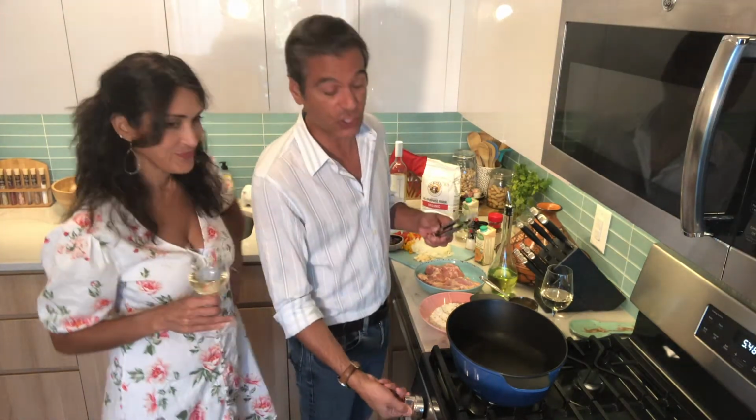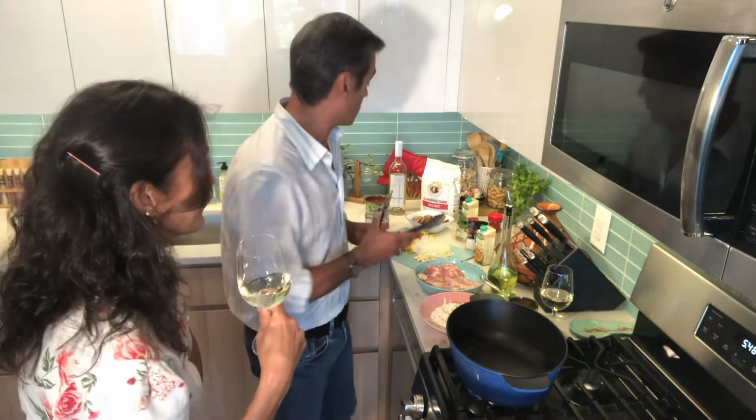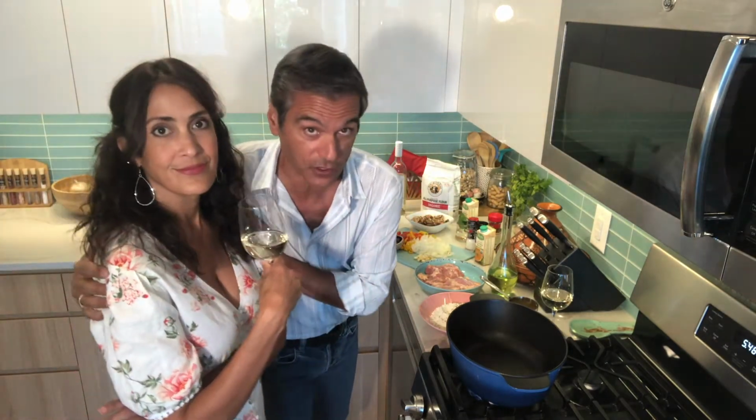So we're going to use chicken thighs for this. You can use a kind of a blend of chicken thighs and just different chicken parts. Try to at least, I usually go healthy. I take the skin off because somebody here is always watching her girlish figure.